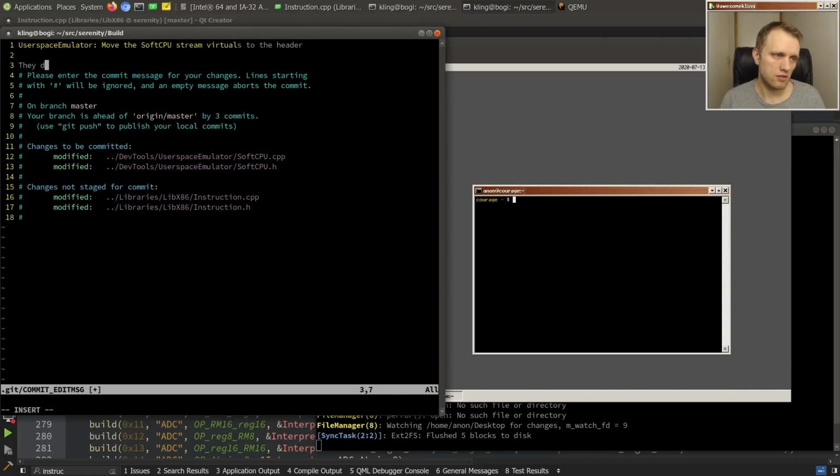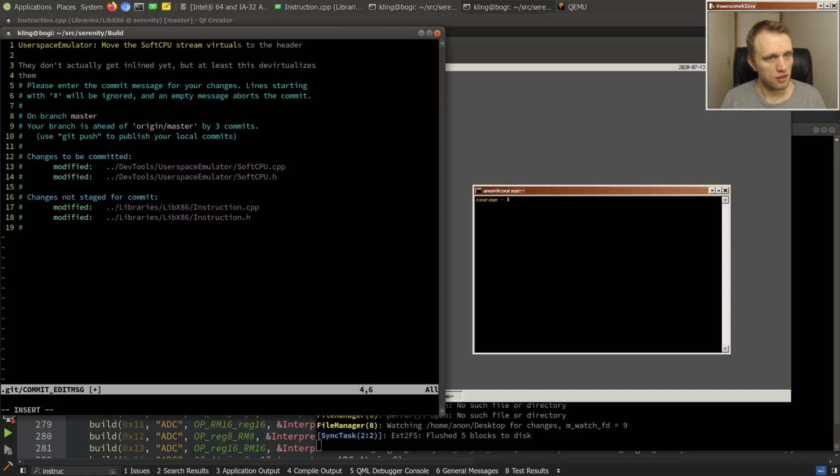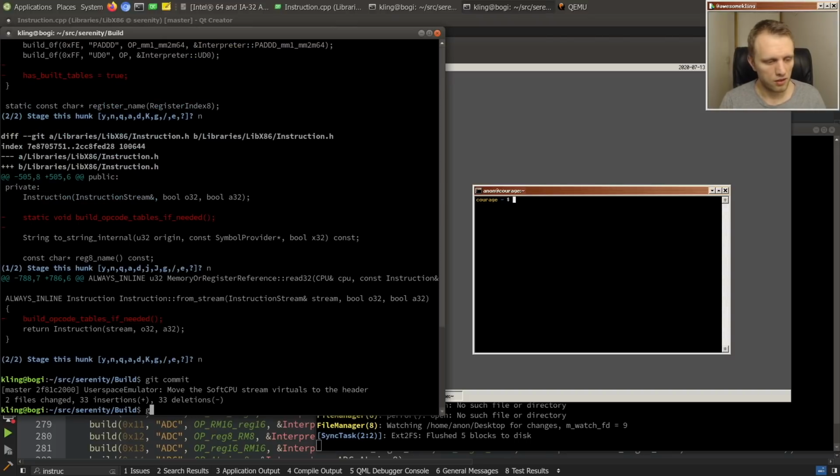They don't actually get inlined yet, but at least this devirtualizes them, which is nice.